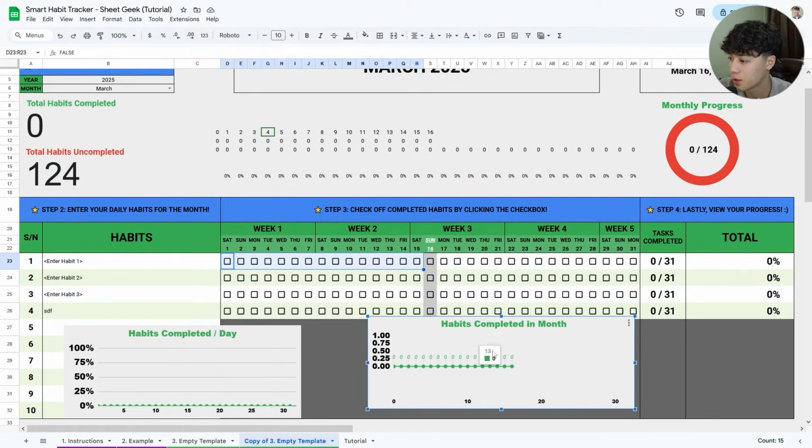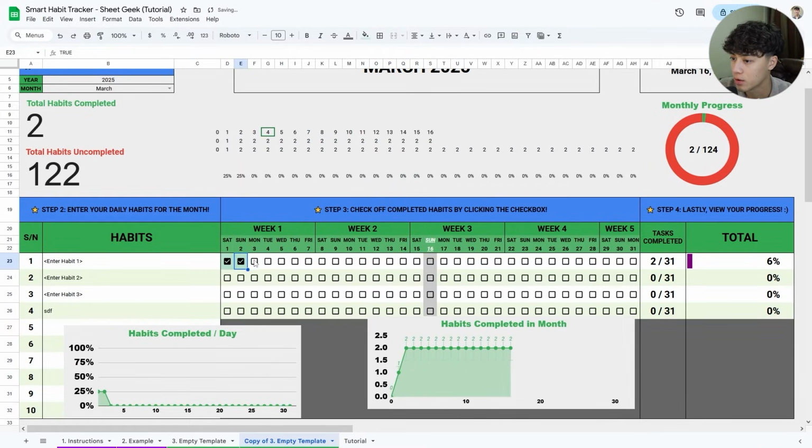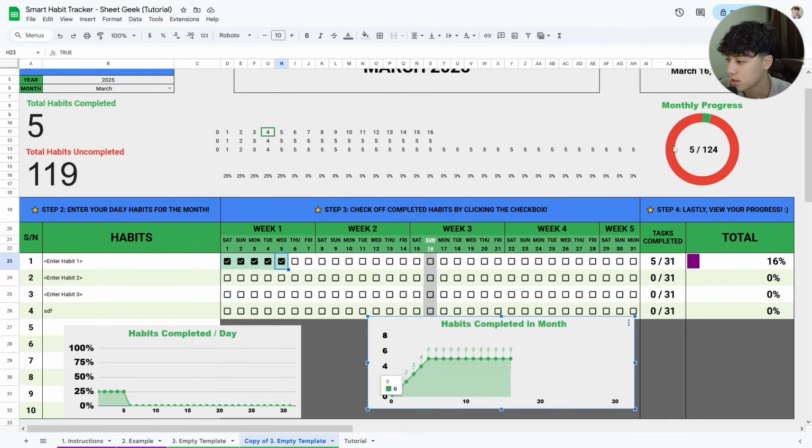So to get the data points on the chart, basically I only want it to update up to the current date of my current month. So right now it's March 16th. So it only shows up to 16. And let's say I have it such that someone has gone ahead and done their task like this, past 16th, it will also show up. So there's always a response to the design.